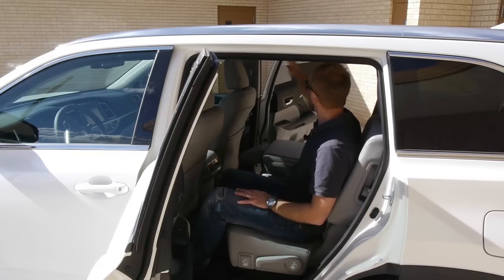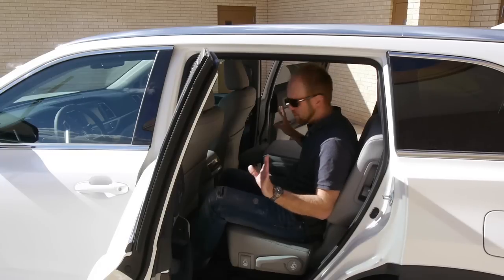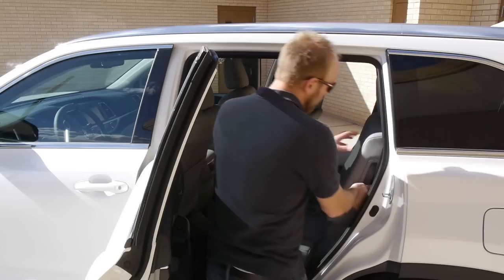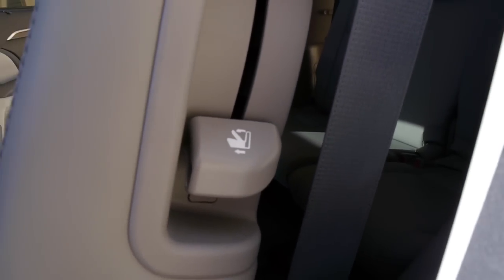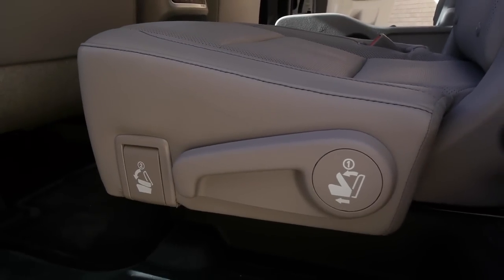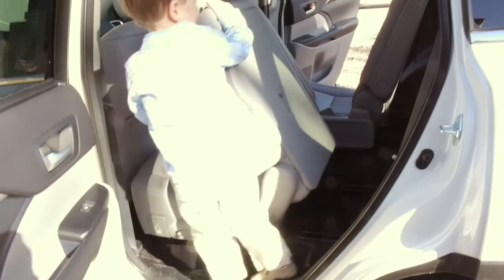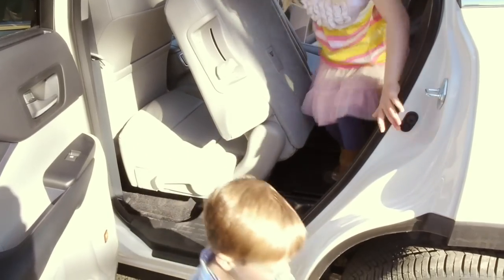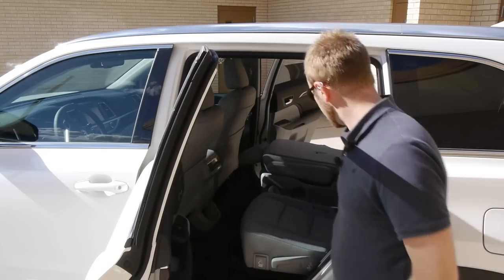You can also get an optional panoramic moonroof that comes way back here, which I'm sure makes the second row even nicer. The seats fold down flat so you can take in longer items. Toyota has incorporated a handle that slides the seat forward and leans it forward to ease entry to the third row — although I'll admit it's not really that great. Someone my size can make it happen, and little kids it's no problem. But with the two captain's chairs, it's probably easier to just have them walk around. As a whole, there's some good flexibility there.